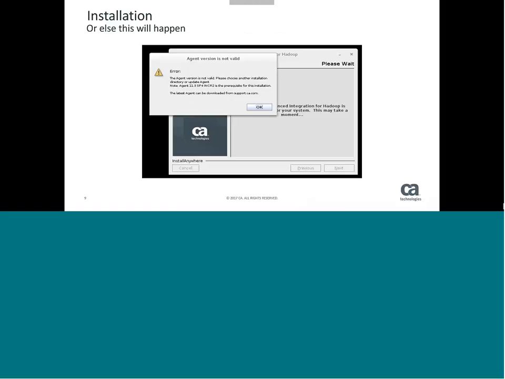Now, if you go to CA support now and download the latest version of the plugin, that has been documented as one of the things that has been fixed. So you should find that as long as you've got at least this level, you'll be fine. And if you've got a later version of the agents, the installer will now tolerate that as well. So this is really just a bit of a gotcha that I found, which caused me a bit of a problem because I had to then install a down-level agent just to get this Hadoop testing in place. If you download the latest Hadoop, you won't have that problem anymore.